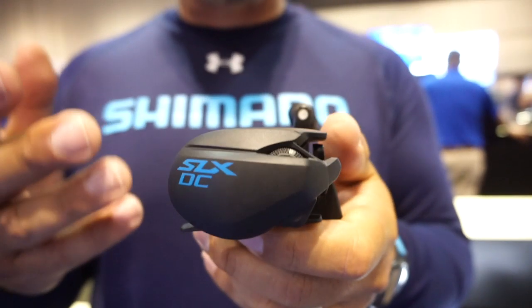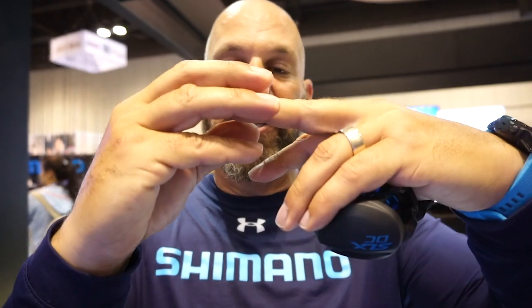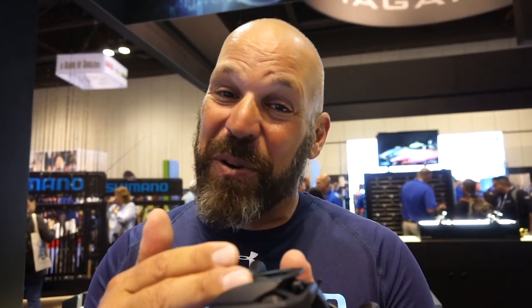And what you're getting with this is that same casting dependability. It's a microcomputer built within this reel. Here's the cool thing. It charges based on magnets and coils. So the inside of the spool has magnets, the outside of the spool has coils, and they are around each other. And as the reel spins on a cast, it creates a charge that powers the microcomputer, which, by the way, is completely waterproof. Nice thing is, if you're a saltwater inshore flats guy who loves to throw casting like so many do in the Gulf, or you're fishing bass, you're covered.